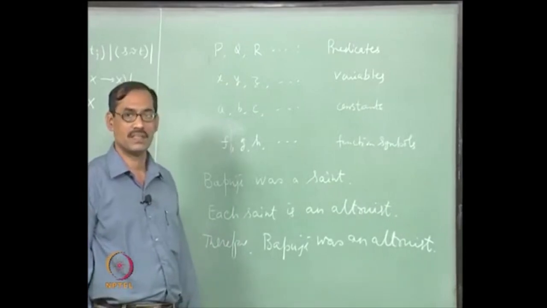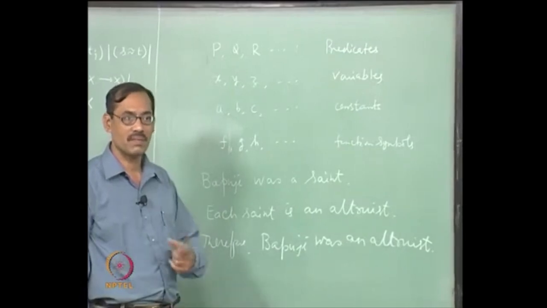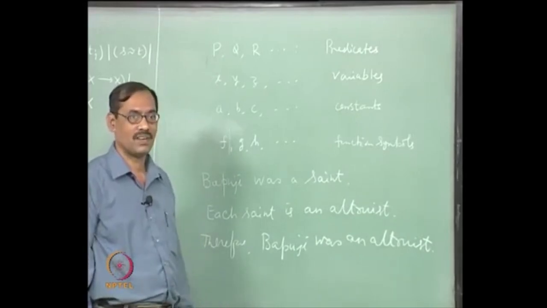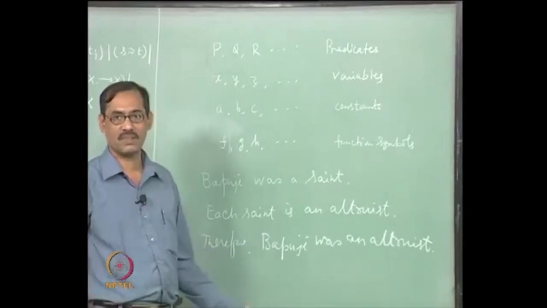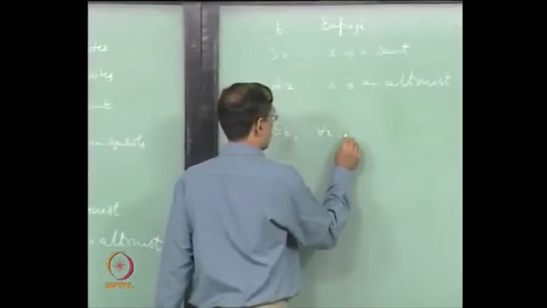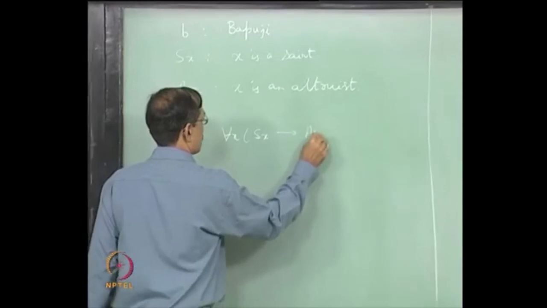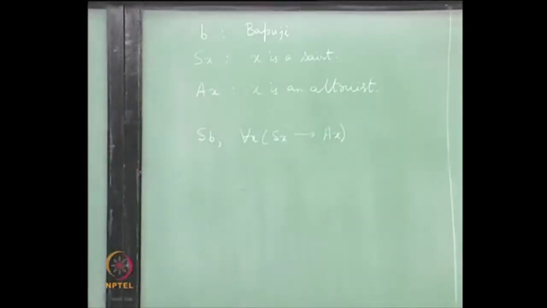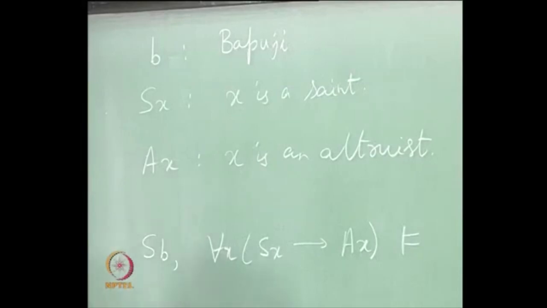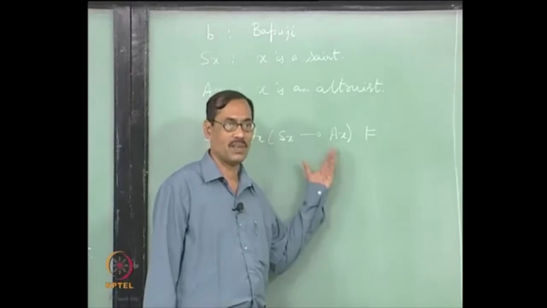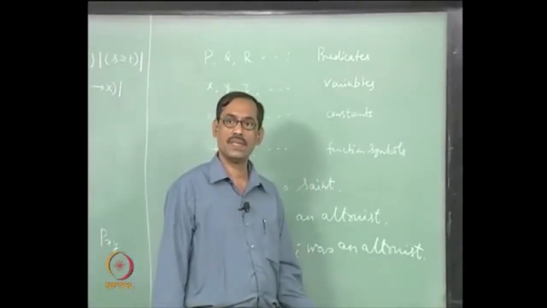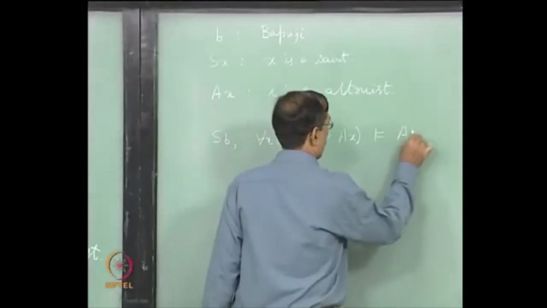Usually, it is the rule that when you translate from English sentences and you have the quantifier 'for each', then it will be an implication — not an 'and', not a conjunction. Usually that is the rule. Sometimes it may break down if you come across some mathematical theorem, but usually when translating from natural English, it will come like this. The second sentence is: for each x, if x is a saint, then x is an altruist. Then you have the last sentence which gives us the consequence. We are just writing the same way as in propositional logic. Bapuji was an altruist: A(b). The argument can be symbolized this way.